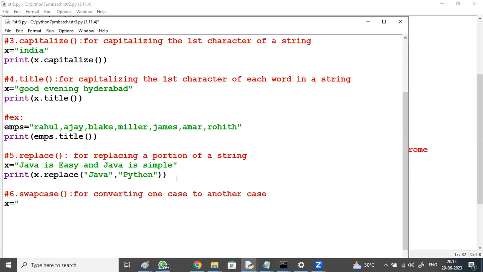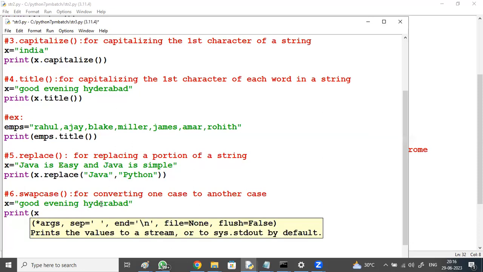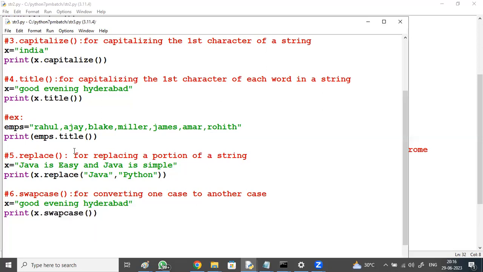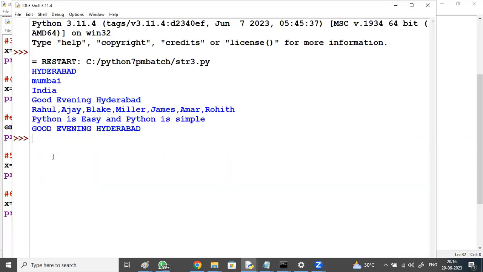X equal to good evening, Hyderabad, right? Print X dot swap case reverses the case. If it is in upper, it converts to lower case, right? Yes, in this way we have got many methods. So it converts lower to upper.